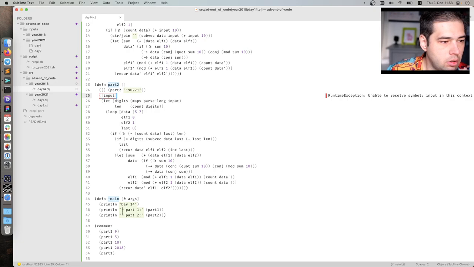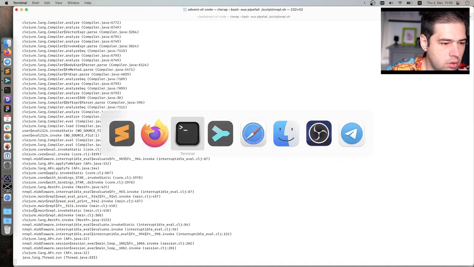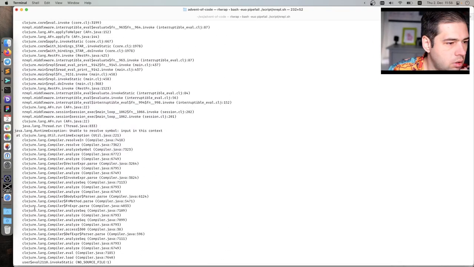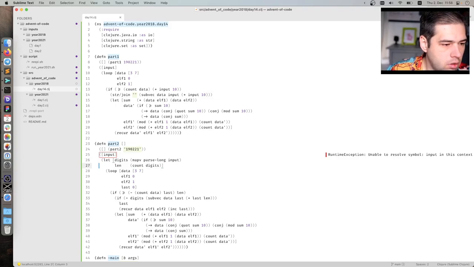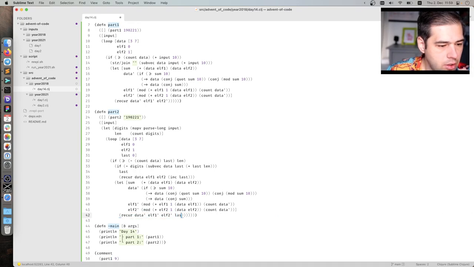Okay, what is wrong? What do you mean? Now something is afoot here. Why isn't it wrong? Something is wrong. Why are you trying to resolve input? What the fuck? It's an argument, a function, right? No, I don't understand it. Oh yeah, because I forgot those. Okay. Record data of last. Yeah.